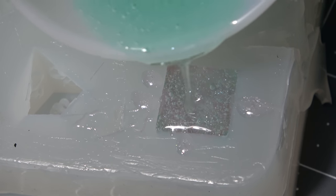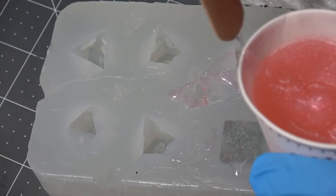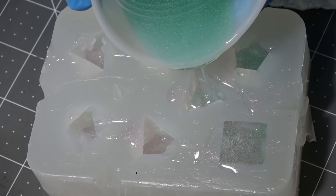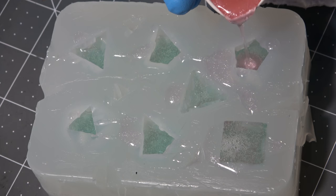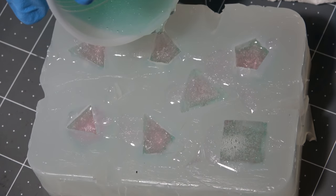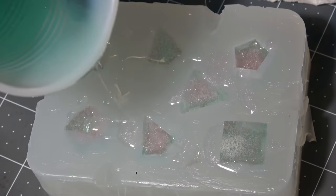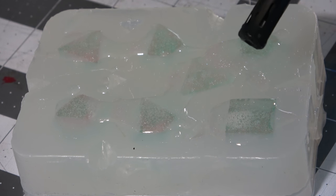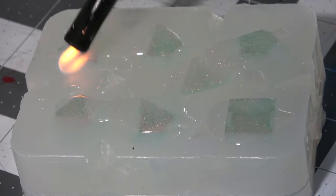I pour the green in there, and if I pour pink on top of that, the pink is actually going to stay in the center and the green is going to form up around it — I want this to be almost like a fairy or pixie type pink right in the center of this overall green. Afterwards, I pour more green over the top and you want this thing to be overflowing with resin, like those science experiments as a kid with a quarter demonstrating the surface tension of water — that dome effect. I do the exact same thing for all of the other dice in this mold: a little bit of pink, mostly green, pour pink in the center, and then green over the top.